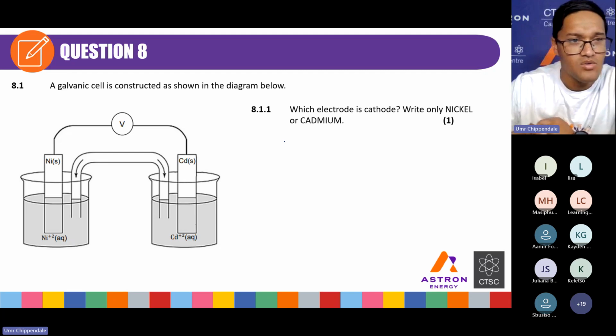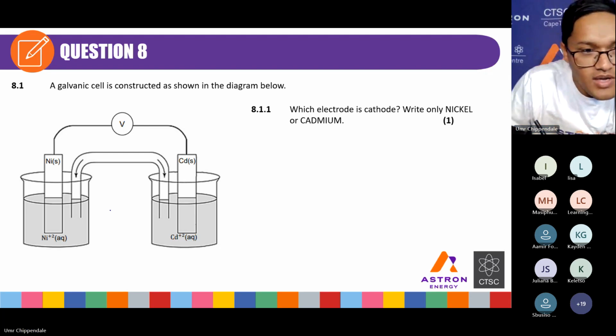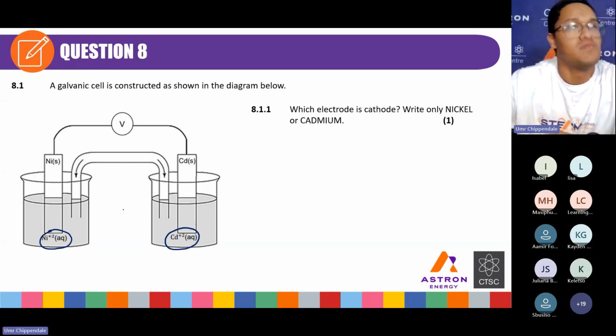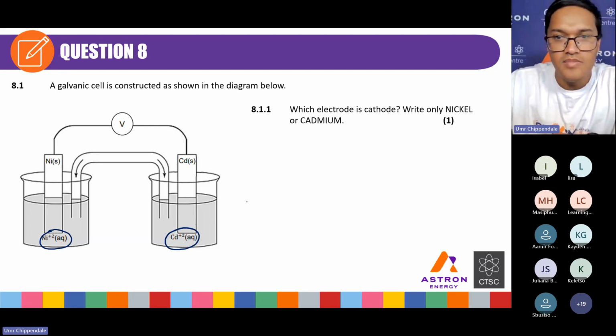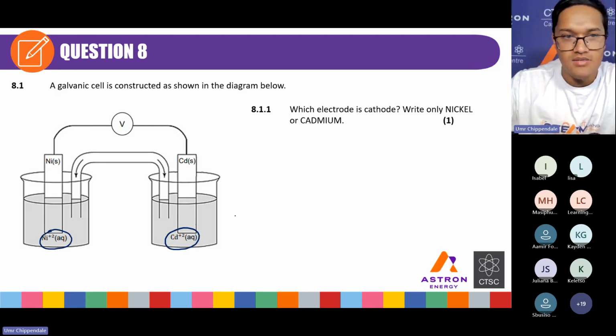So here we have our nickel and cadmium, but also always look at what your ions are. This over here is Ni 2+, and this is Cd 2+. So both of them are plus 2, and remember that could be interchanged. You should also say 2 plus and 2 plus. So it's cadmium, which is Cd 2+, and nickel, which is Ni 2+.